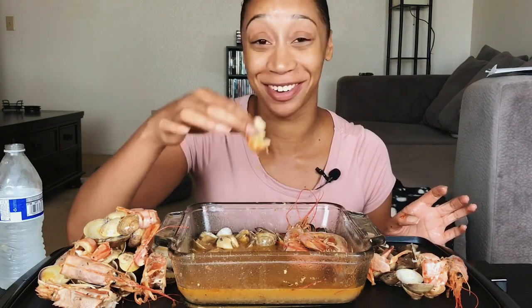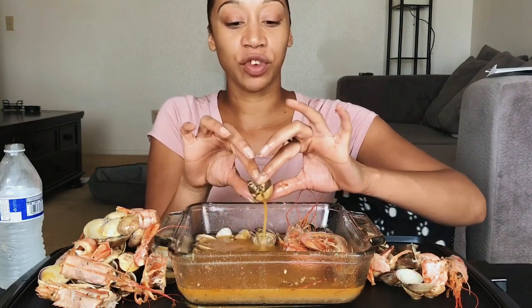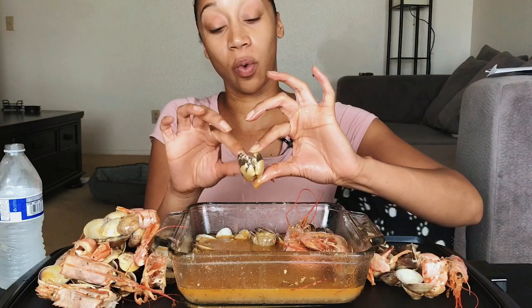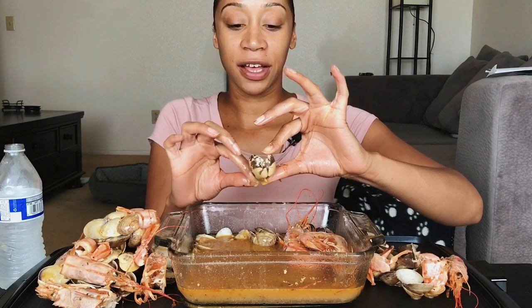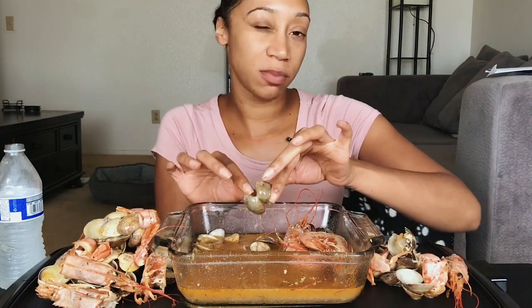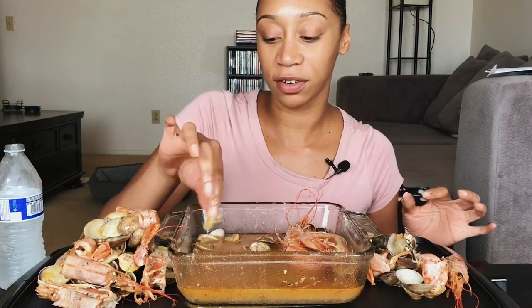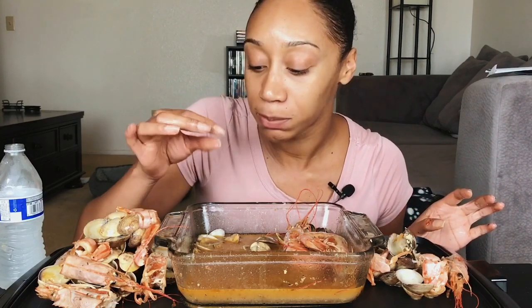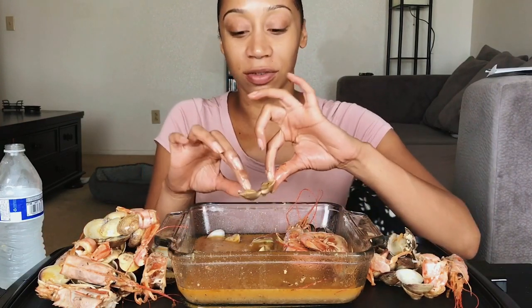I'll be honest, the shrimp is better than the clams, because it's a little sweet. The shrimp almost goes with the wine sauce or the butter sauce better. But the clams are delicious. I think I just like my clams spicy, so that buttery flavor isn't doing as much because the clams are kind of already buttery. This one had two. Just kidding. It's a piece of meat from some other one.